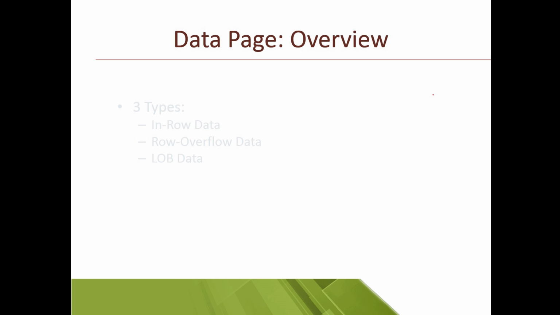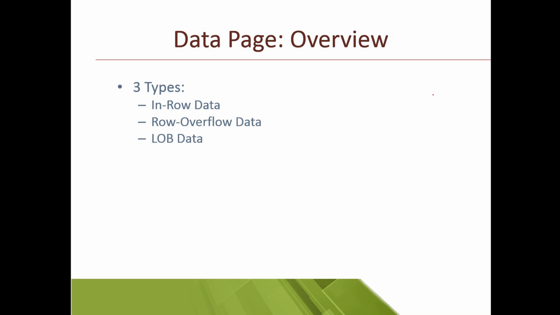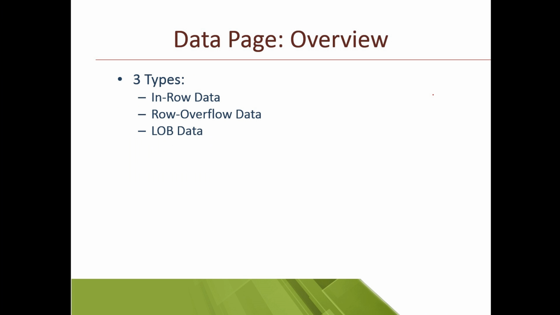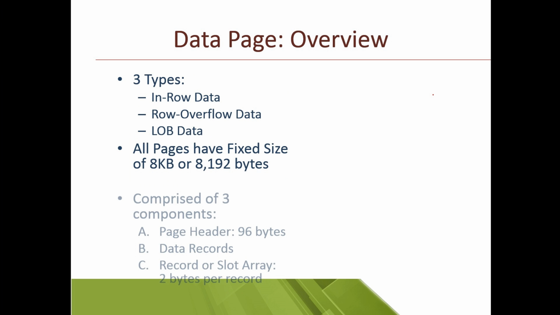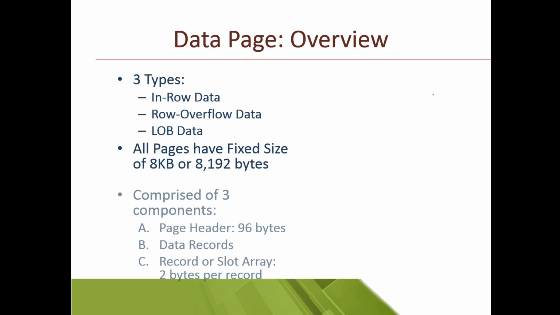Ask yourself this. Do you think SQL Server, when it actually stores these records physically on disk, just stores these records one after another? The answer is no. SQL Server uses another container, if you will, called the data page. Now, there's a number of different types of pages within SQL Server, but for the context of this presentation, we're just going to talk about data pages. And there are three types: in-row, row overflow, and LOB. All pages have a fixed size of 8 kilobytes, and this is something that will become very, very important shortly.